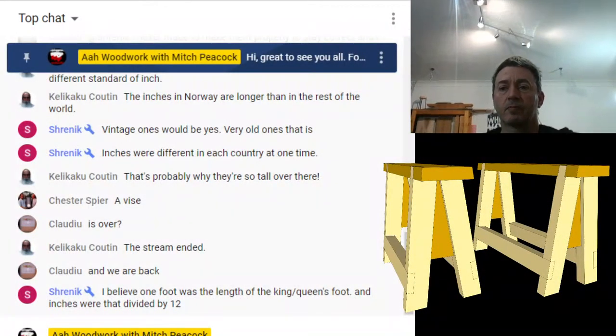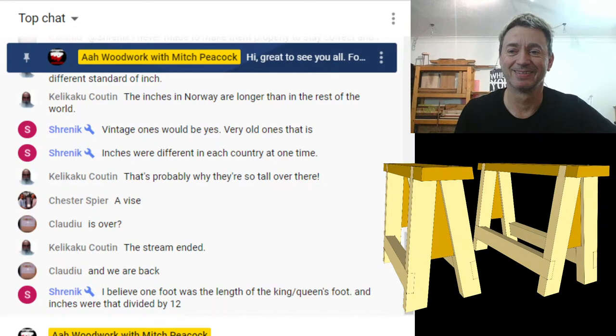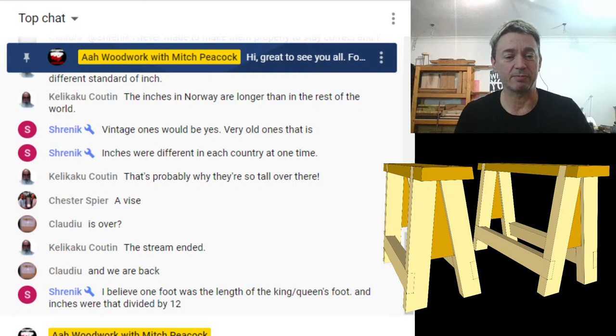You could make something similar to the royal foot, which was used in the past: measure your own foot and then use dividers to split that by 12 and make your own ruler, which is your own body's dimensions. Yes, that sounds an interesting idea. I've never done that myself. You should do a stream doing that. I should try that. Remind me of that one. That could be fun. There are all sorts of different ones, aren't there? Using a span, or the length from your elbow to your fist or thumb. Lots of different measurements have happened over the years. As long as you work out something that works for yourself, it goes fine.